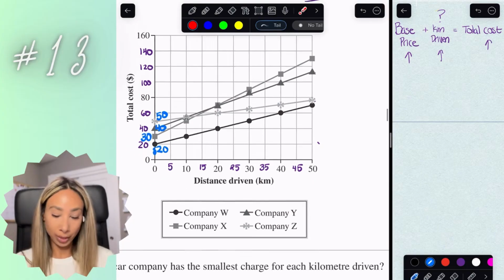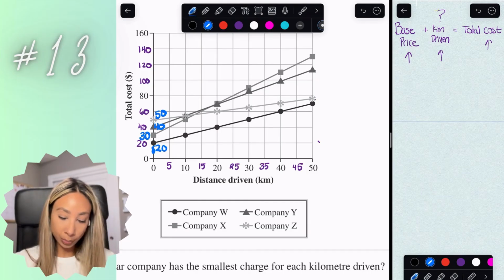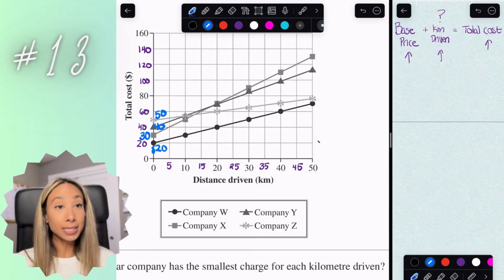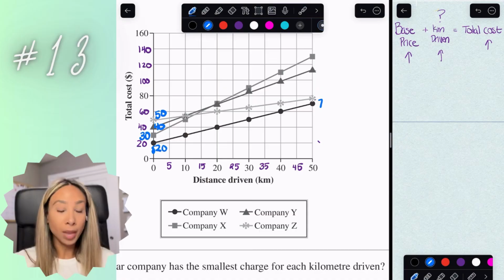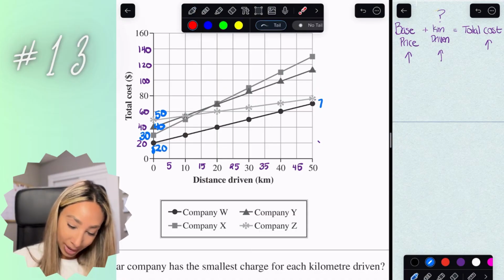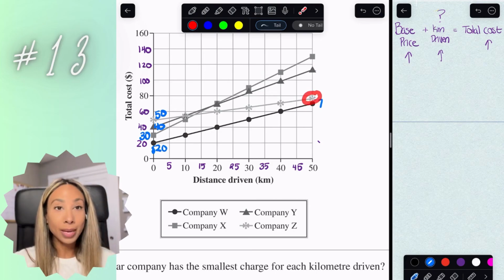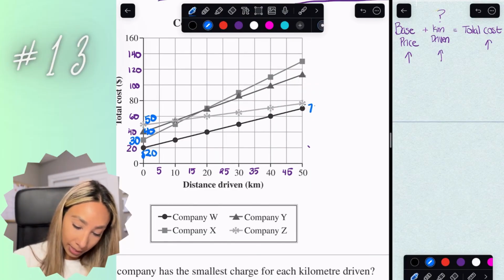Now let's look at our total prices for each company. So our total price for company W, if we read the graph, is going to be about 70. We can see it's kind of sitting right in the middle there. Our total price, when I'm reading for, let's say, I'll just go with the one above it, company Z, that one looks to be a little bit higher than 70. So I'm going to say it looks about 75.